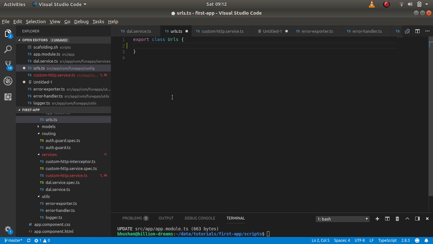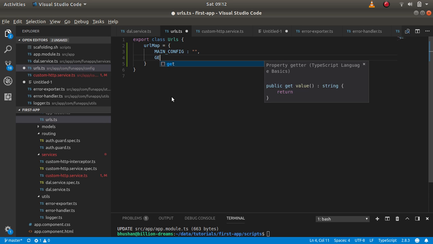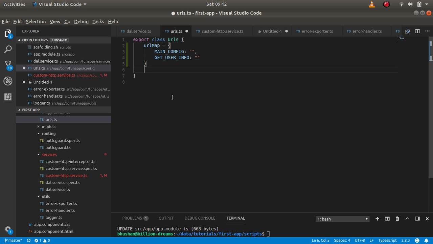So I will directly create here a few URL map. This URL map is nothing but a key value pair for me, with main config, get user info, and you can add as many keys as you want.